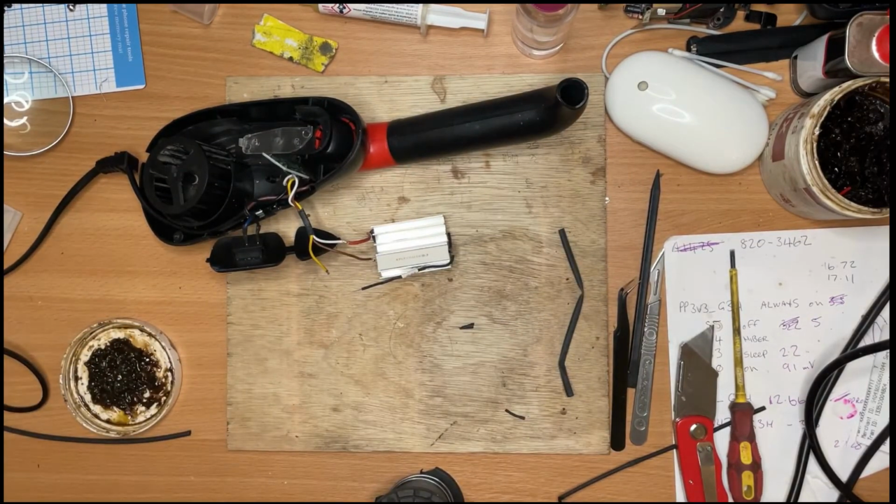I'll sort that one out later, because it's not quite lined up properly as it's clipped together.